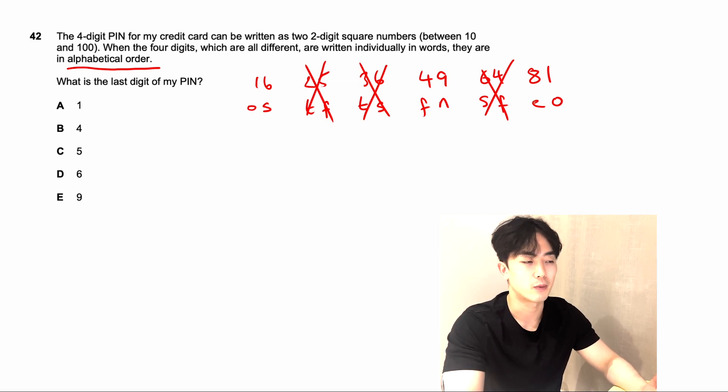Now we compare the alphabetical order between each one here. So if I was to say 16 is the first value, O, S, then none of these values, F or E, is after S, so that means 16 can't be the first value. Same thing with comparing 16 and 81. Let's say I put 81 first, and then it is 16. So this would be E, O, O, S. Technically this is in alphabetical order, however, we have two O's together. So once again, this is not a possible combination.